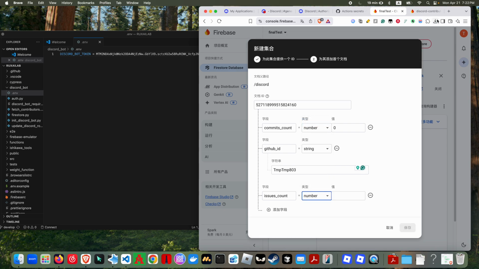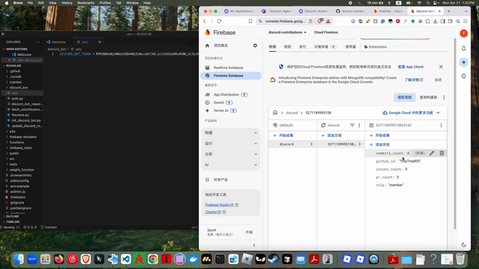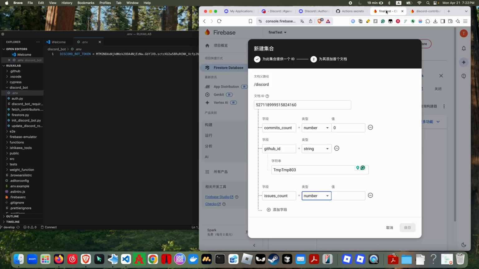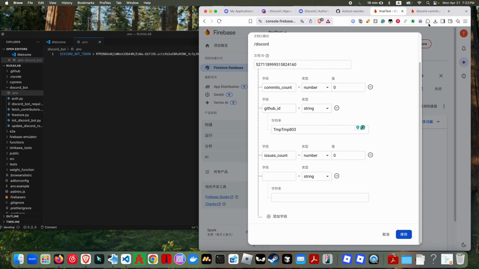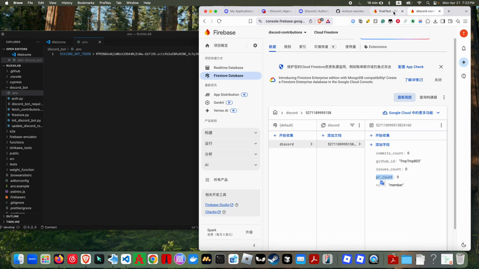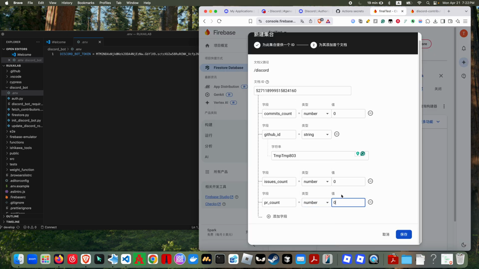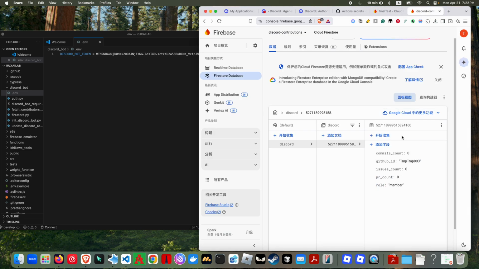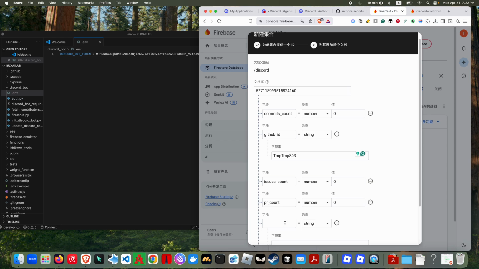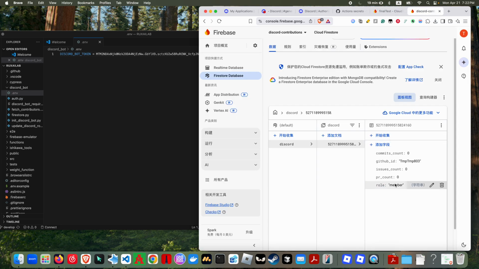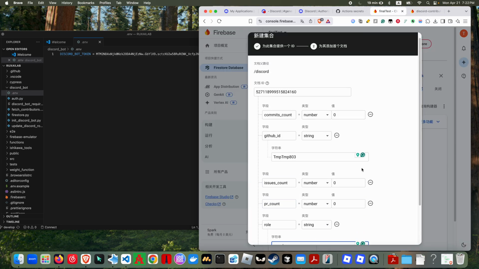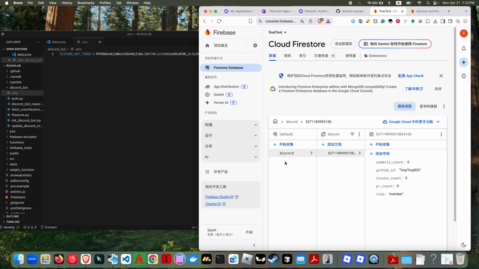Just filling in one data so that it doesn't crash, because I'm worried that if the code sees that the Firestore is empty, there will be a bug. Never happened before though. Row. Member. All right. Safe. Okay.